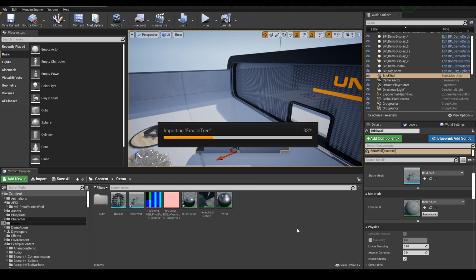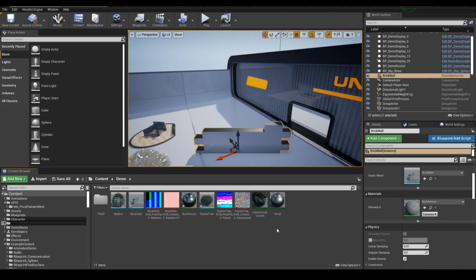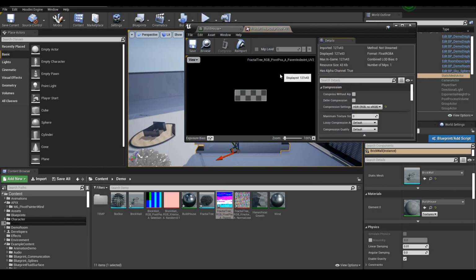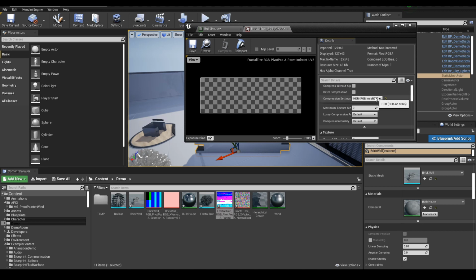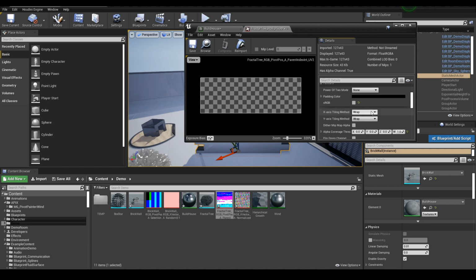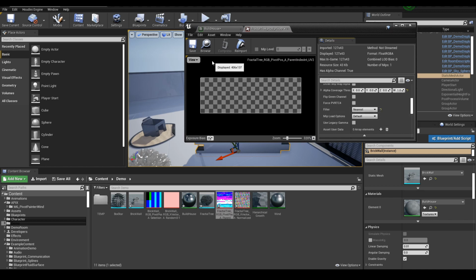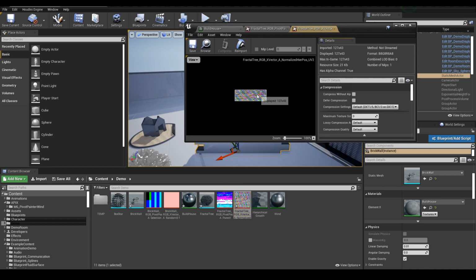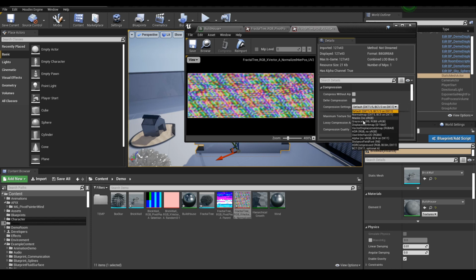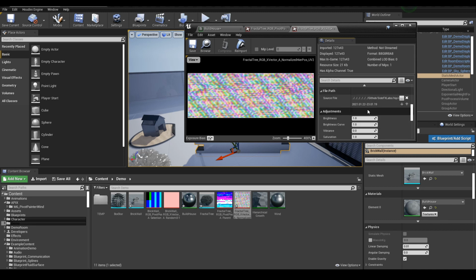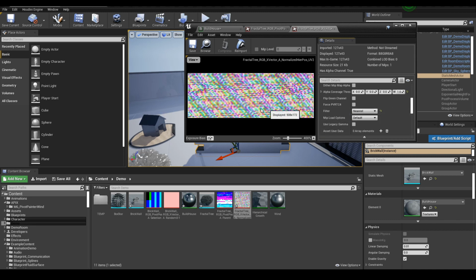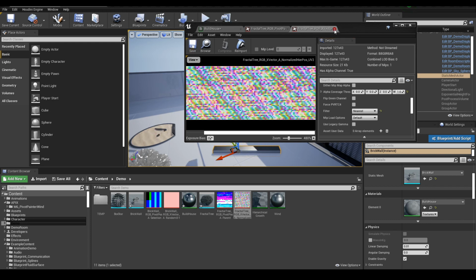So the FBX and the 2 textures, drag those in, keep the same import options. Just like that. Might take a little bit because the geometry is quite heavy. There's a lot of vertices in there. So open up our texture. And then once again, change compression to HDR. Turn off sRGB. Change the filter to be nearest. And hit save. And we do the same thing on this guy here. Set the compression settings to be HDR. Turn off sRGB. And under filter, set it to nearest. As we can see, it went from blurry to not blurry, which is what we want.